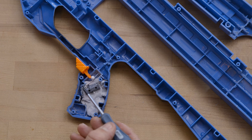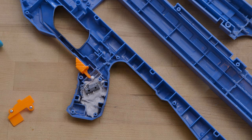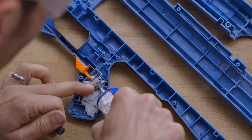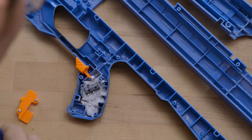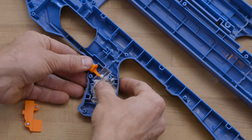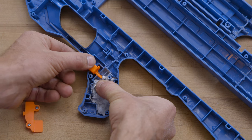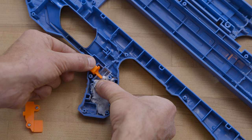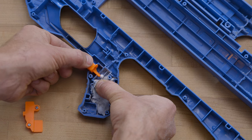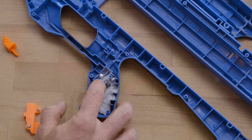You'll see that I've actually gone a little too far on the grinding of this here, and I hit this cap, which this screws into. Really won't make a difference. While we're waiting for that to hold, I usually like to build up just a little bit around the corners to make sure that that's not going anywhere as it gets stressed. This is a good tip here: as you're waiting for this to dry, always double check that this is still clicking the way you want it, because there's nothing worse than getting a switch in place and then realizing after that it doesn't even do what you need it to do anymore. Now I'm going to take that out, make sure that's in the right position. If you think it's in danger of moving, you can clamp it down. I don't think it's going anywhere.